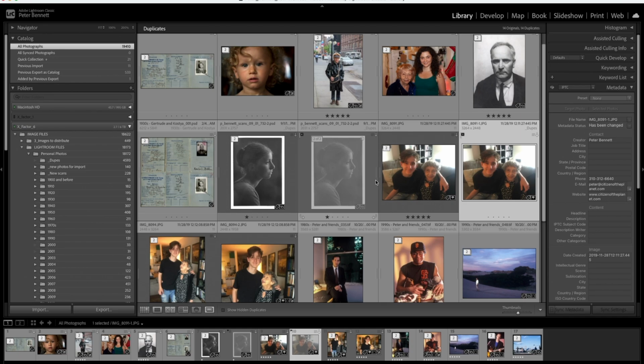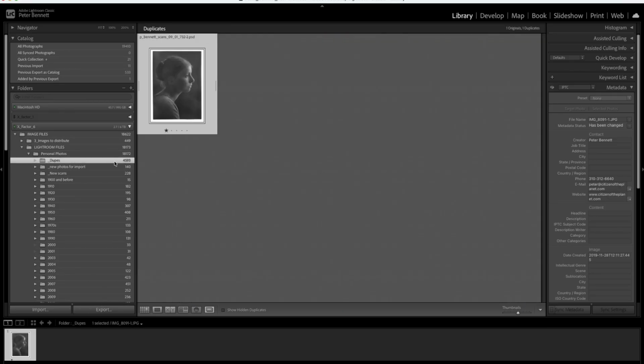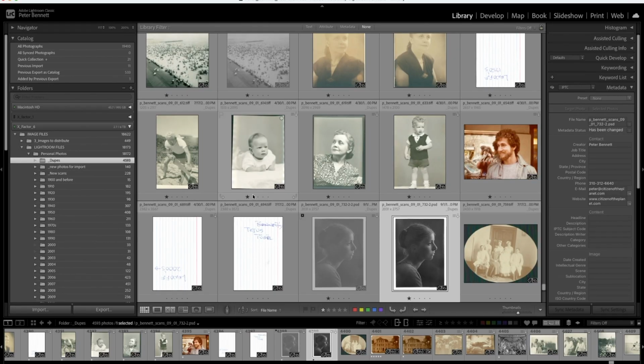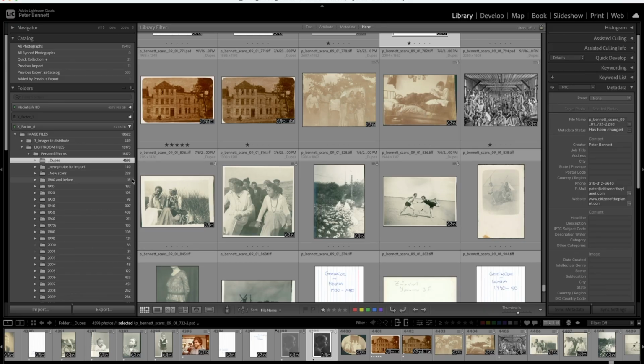So that's pretty much how it works. The results were not great, I have to tell you. In this dupe file, I have 4,093. Well, you're not going to see them there because that's still chosen, but there were a lot of dupes. Now granted, some of these dupes are the same image but different files, but there were a lot of exact duplicates in here that this duplicate finder did not identify. So we're not there yet.